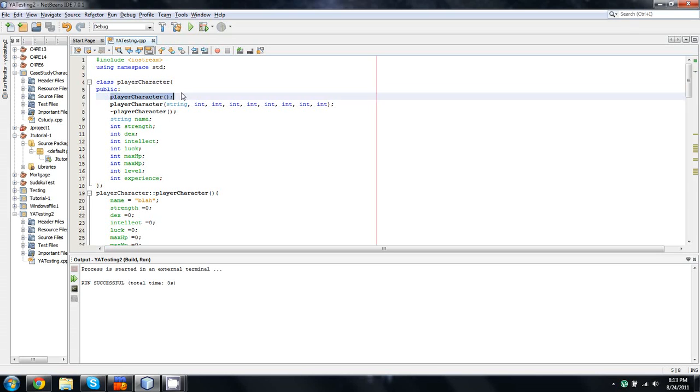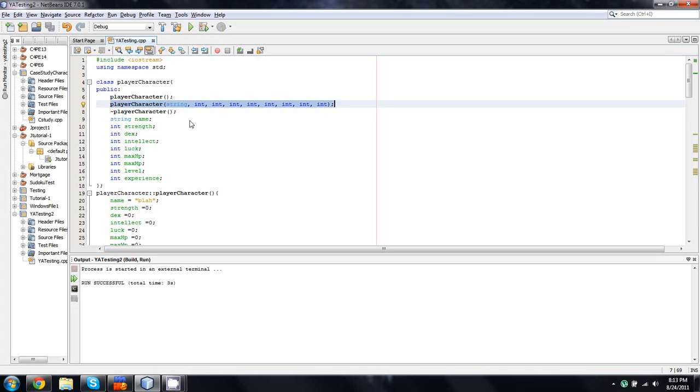The first is a default constructor, meaning if nothing is passed to that class, then it's going to construct things in a certain way. Then there is another constructor with the same exact name. This is what's known as constructor overloading, and it decides which one to use based on how we call the constructor.